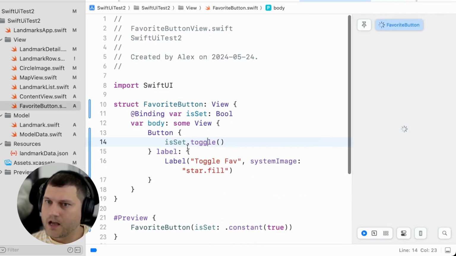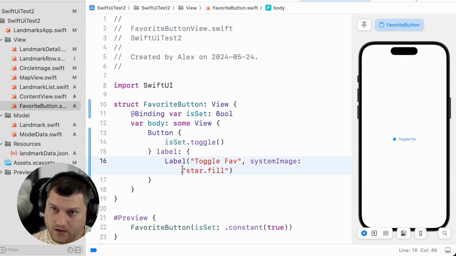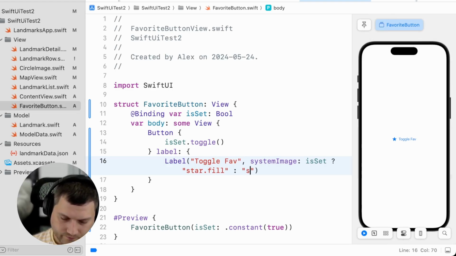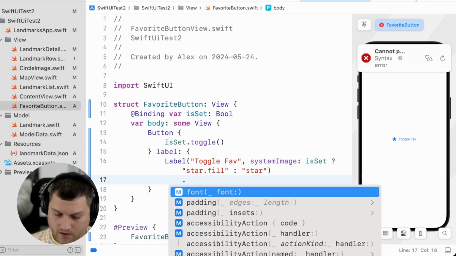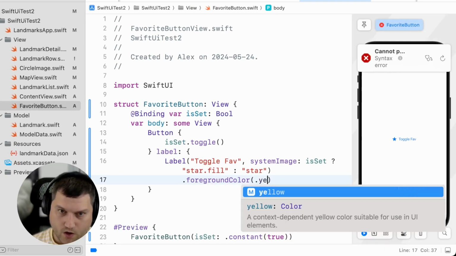Now I am. Also, we need to check if isSet, it's fill. Otherwise, it's just a star. And the foreground color is dot yellow.